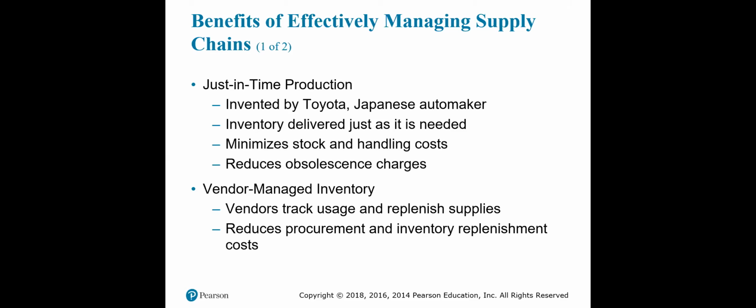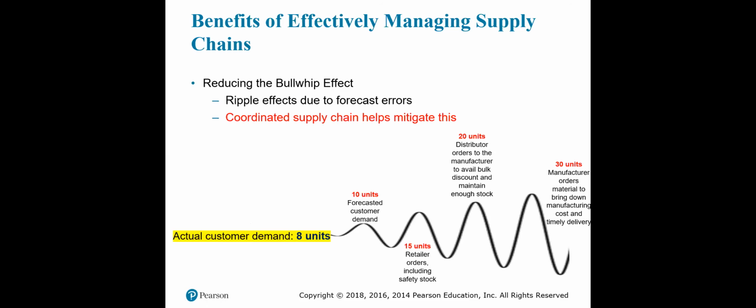SCM, supply chain management, makes it possible. And the next one is the bullwhip effect. Have you heard about this? I think reducing the bullwhip effect is the most important issue in SCM. Think about it. Demand forecasting can create errors, right? Forecasting cannot be perfectly accurate. It always includes some errors, right?